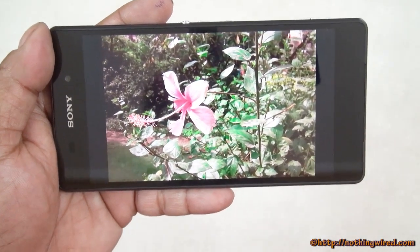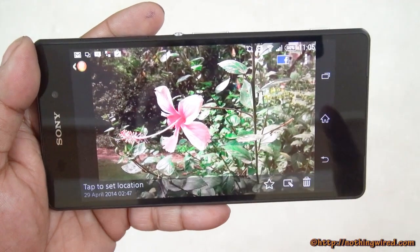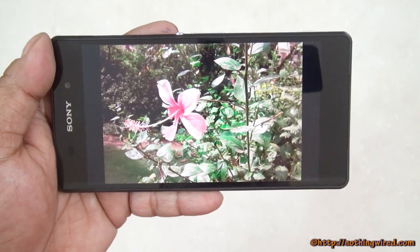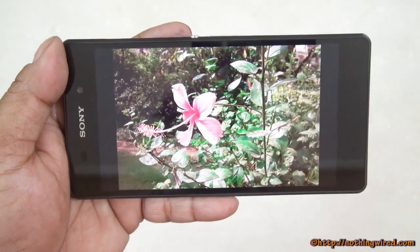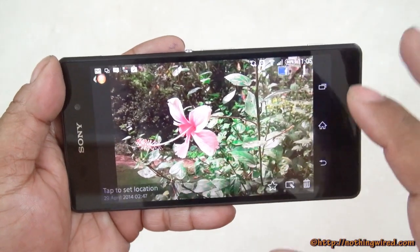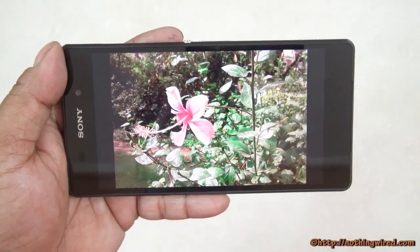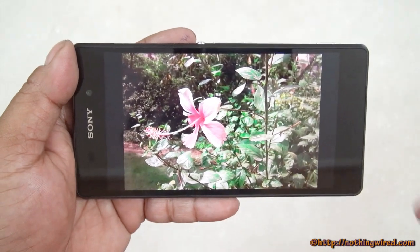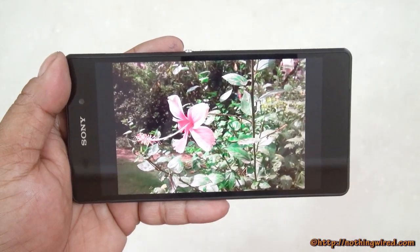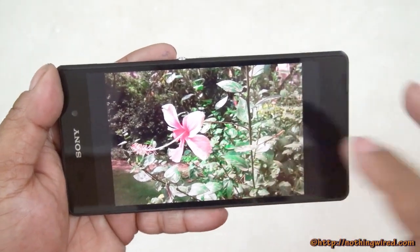But that also presents another catch. Whenever you take any photo, it looks extremely good on this phone, mainly because of the display. When you take it out on your PC, they do not look that detailed or that sharp. So you have to keep that in mind, because first of all, it's a 20.7 MP photo that only has to cover this much area. So all the pixels are kind of joined in, and due to all the great technologies, the colors and everything pop, and the picture looks very sharp. But when I take it on the PC, the pixels are obviously going to blow up and you see much less sharp pictures.